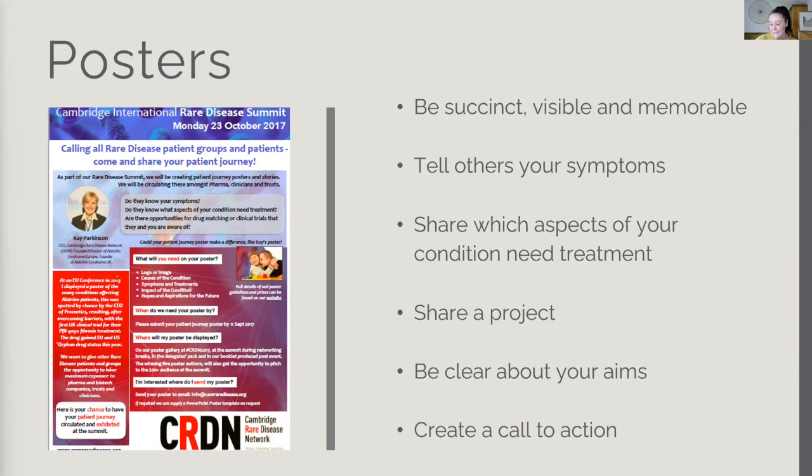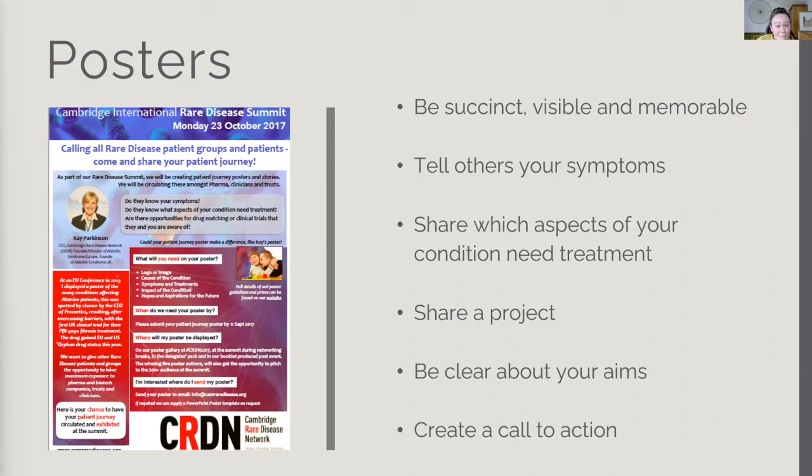Posters have got a lifespan. They've got a life of their own. Something that starts as a poster for a particular conference can be repurposed time and time again. It can be updated as things change. It can be printed onto fabric. I know that lots of people after our poster journey competition went on to print them onto fabric and they took them all over the world. Those posters can be printed out smaller as leaflets. They could be on your website. So try and repurpose. Do something that's going to have lots and lots of airplay, and it's going to last for a long time.